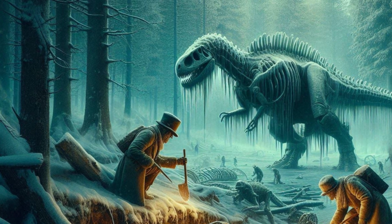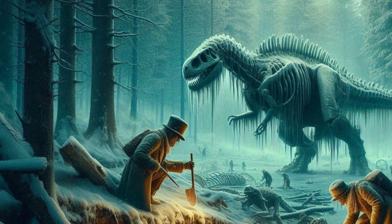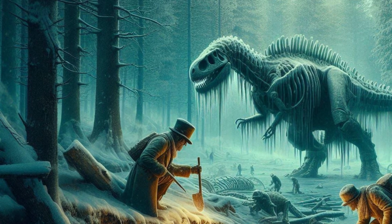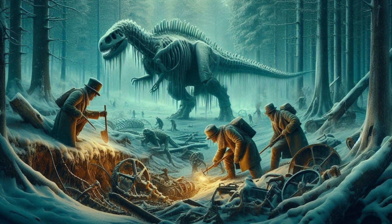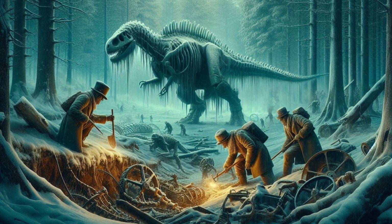It's not just about having this cool animal back. It's about using its biology to maybe help with climate change. It's a fascinating idea. There's a lot of debate on whether it would actually work. It's not as easy as just dropping a bunch of mammoths in the Arctic and calling it a day. There are a lot of what-ifs.